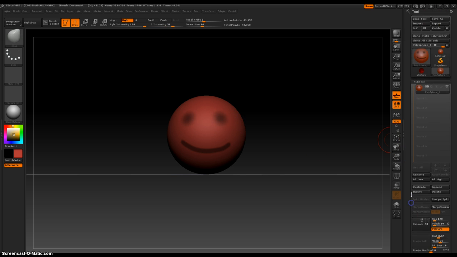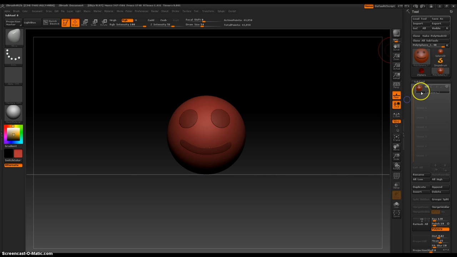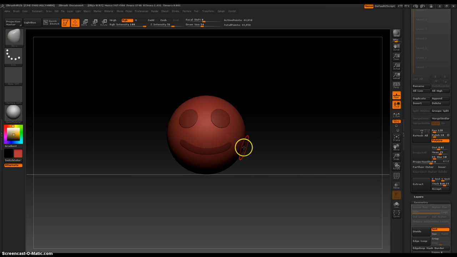So, we go into our subtool palette, and then go down to extract. And what's cool about this is you can choose your thickness, negative or positive, and you can press extract, and it shows you what you're going to extract, but you're not stuck with that. In the latest other versions, if you didn't like what you saw, you'd have to go to your subtool palette and select the mesh that appeared and delete it, then go back and reselect your geometry and try and get something more appealing.